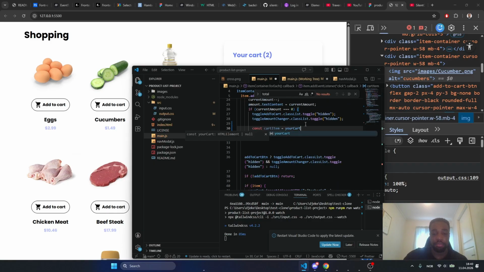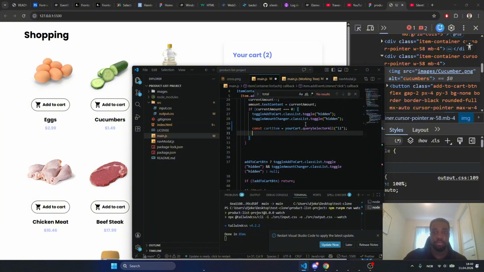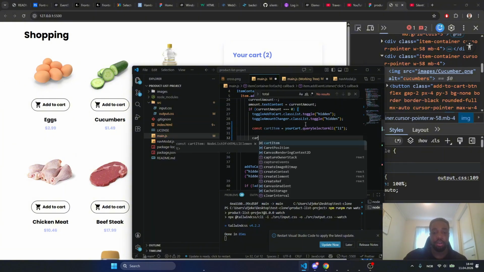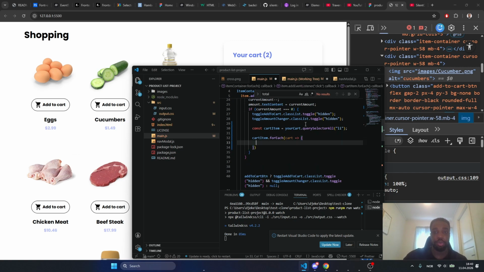So ul cart query selector on li, and we're gonna say cart for each cart. We want to const product name.